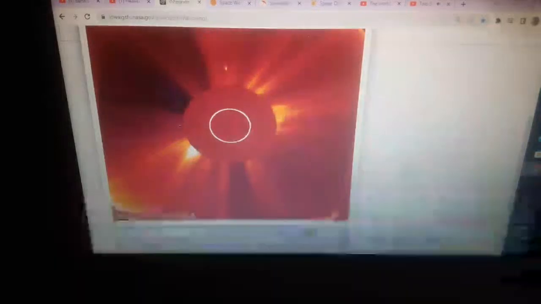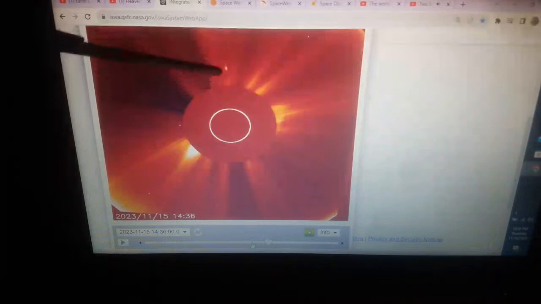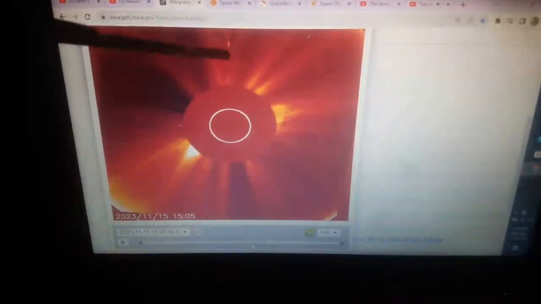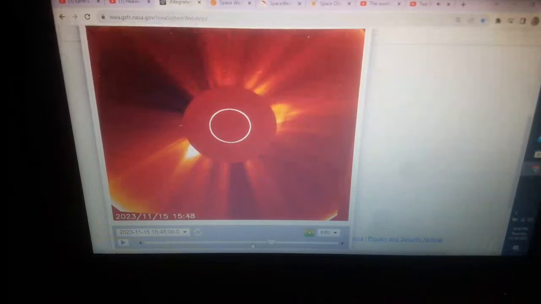Then as we go forward, there's a secondary little thing trailing, and that's plasma. That's a little dart, a little shaft of plasma that's still on fire right there, trailing the tail end of some kind of event shooting out of there.